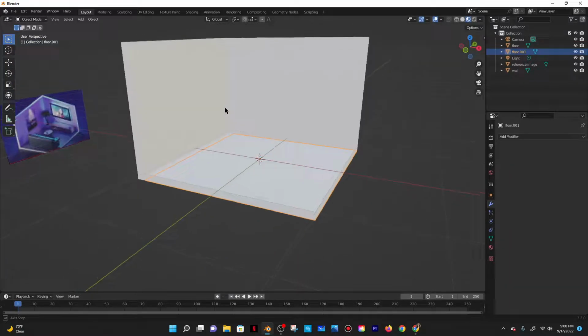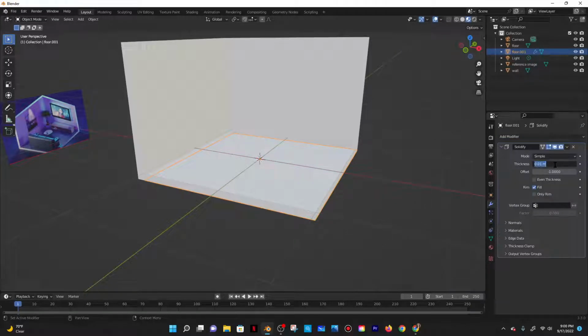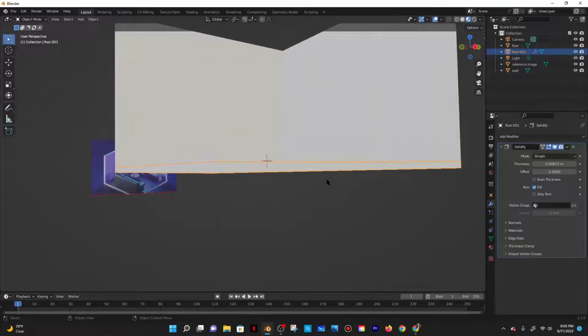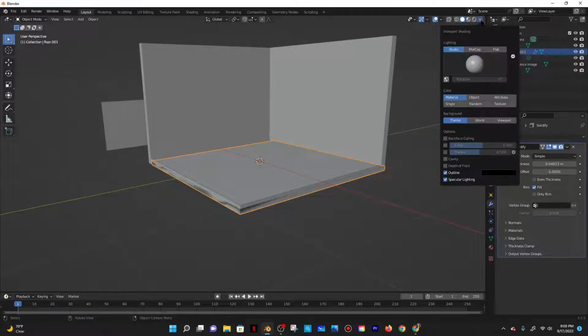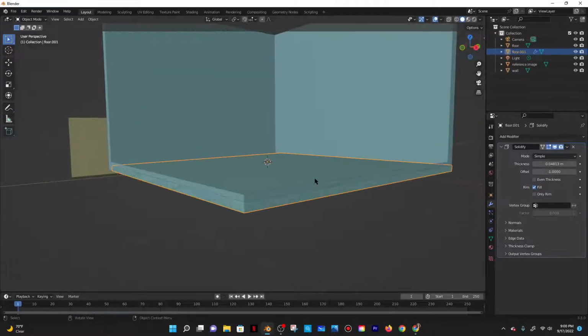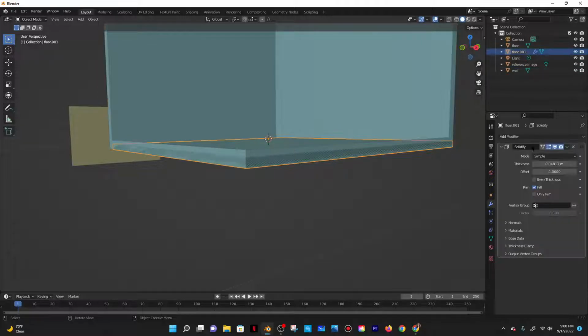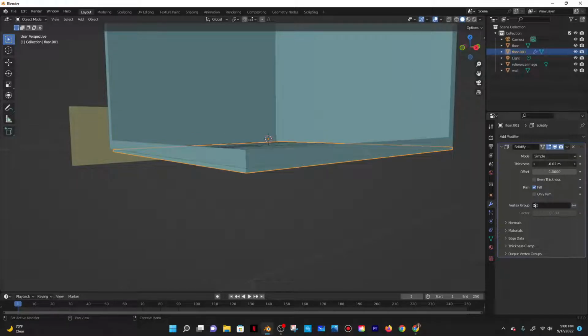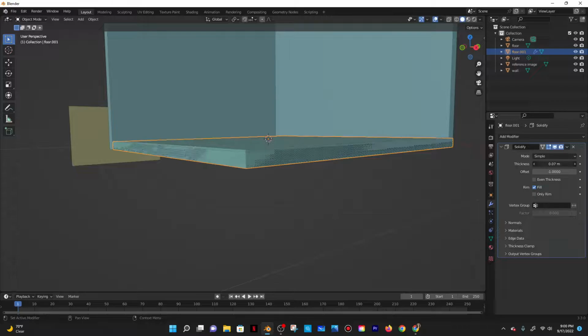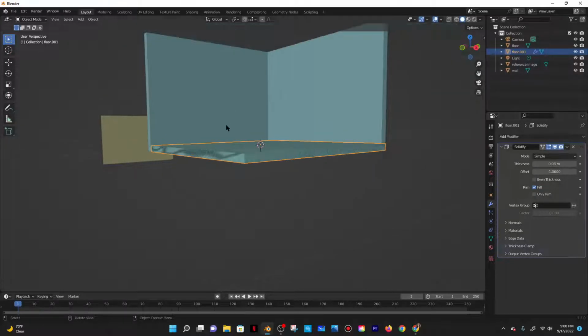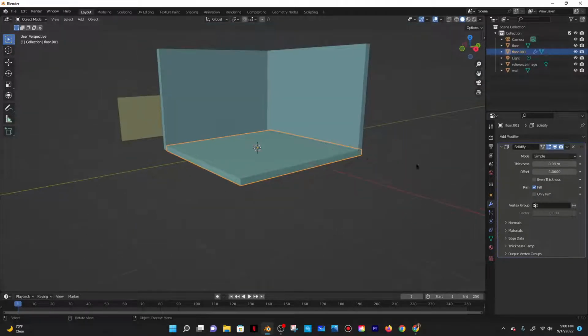Right? And then I'll go to modifiers, add a solidify modifier. The thickness, I don't know. Could be something like that. I can't even tell. Let me go to solid mode and go to random so I could see the different colors here. So it's definitely a lot more. Trying to get it the same height as the thing here. Kind of about that, right? 0.08. I think that's how I had it, right?